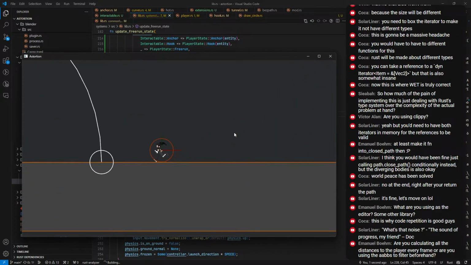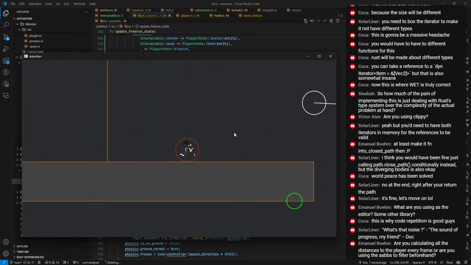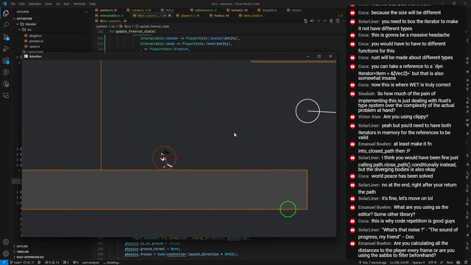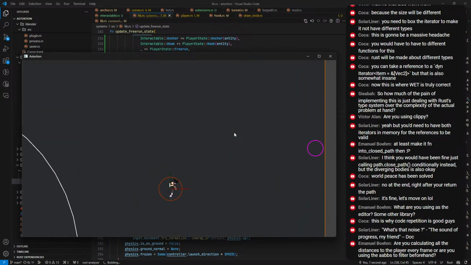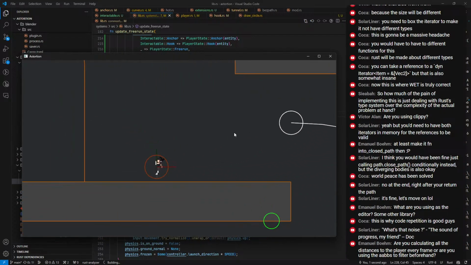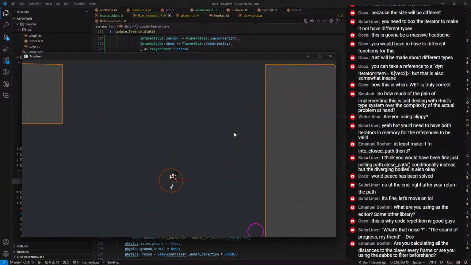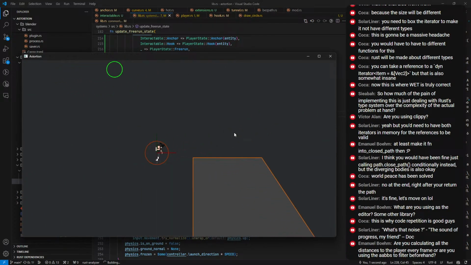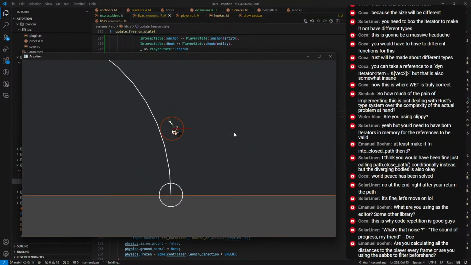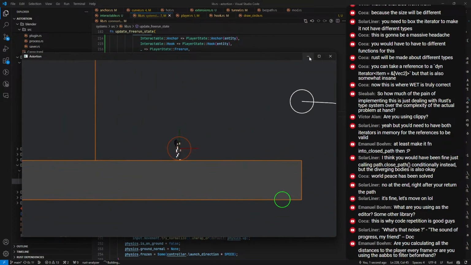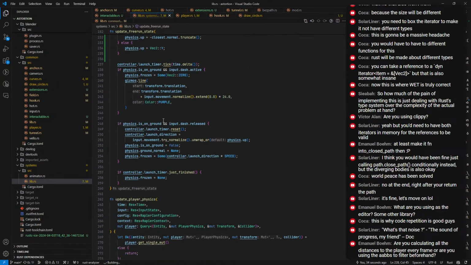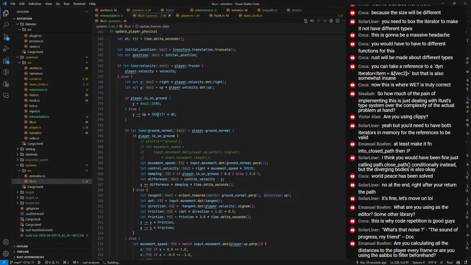Let's see. Yeah, okay, so it slowly snaps us to the center. But it's really stiff. We basically kind of hit the wall. So what we can do is something that I'm already doing with the movement.